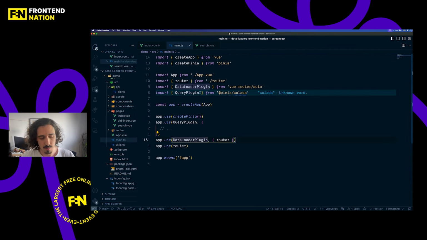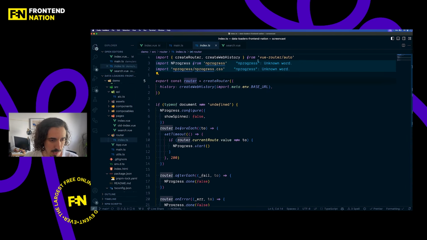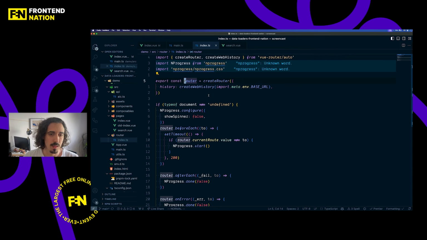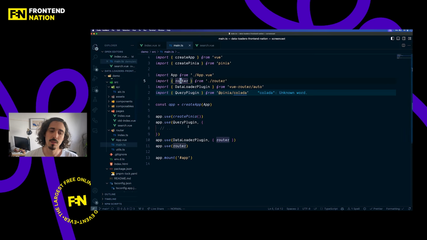And we need to customize all the things on the main. For example, I'm adding the data loader plugin, which is coming from here. I'm customizing the way the router is created, so I'm using auto. As you can see, I'm not providing the routes. Now, there is something important to note here: the file-based routing and the data loaders are two separate features. They do not require each other. The reason I'm using both is to have the type safety for the routes, which is very nice, and I'm going to show you in a moment.